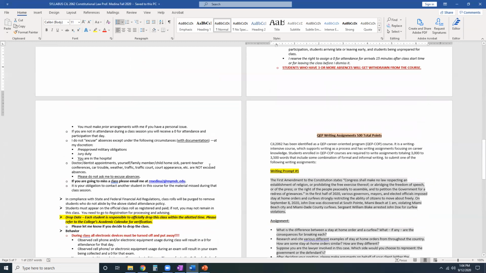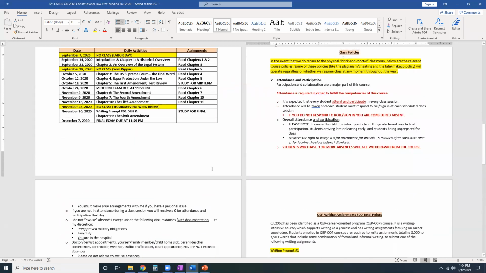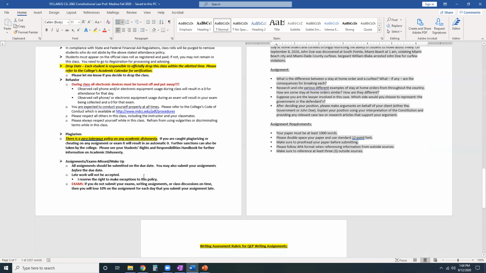It's your job to make sure that you submit assignments on time. If you submit assignments late, there is a 10% reduction in your maximum grade for each day that you are late. So for example, if you turn in an essay one day late, the highest grade you can get is 90% of the total number of points that you could have gotten. So you need to make sure that you are on top of submitting things on time.